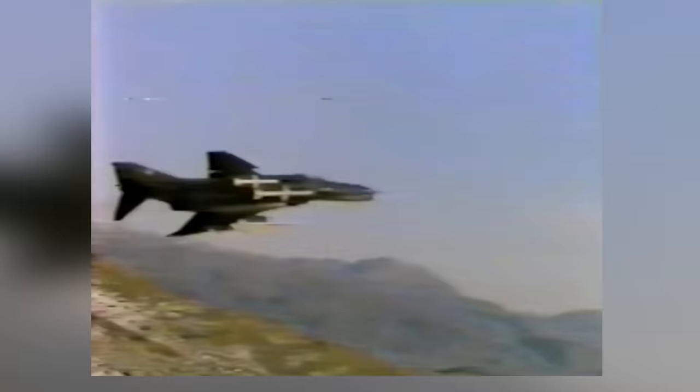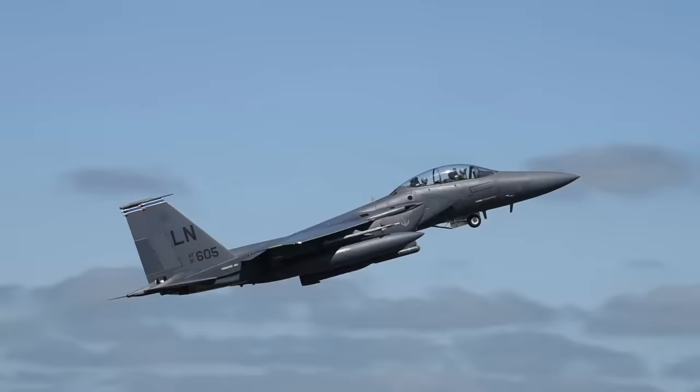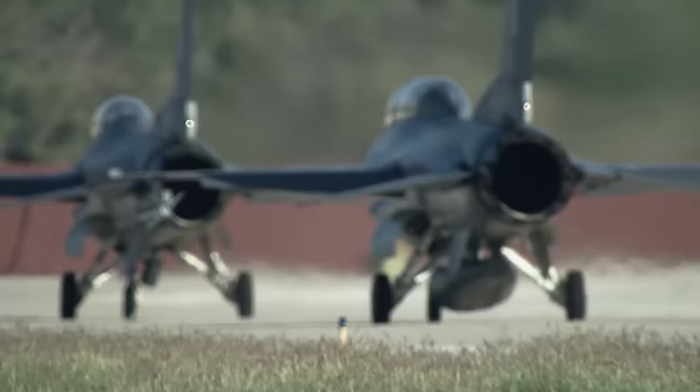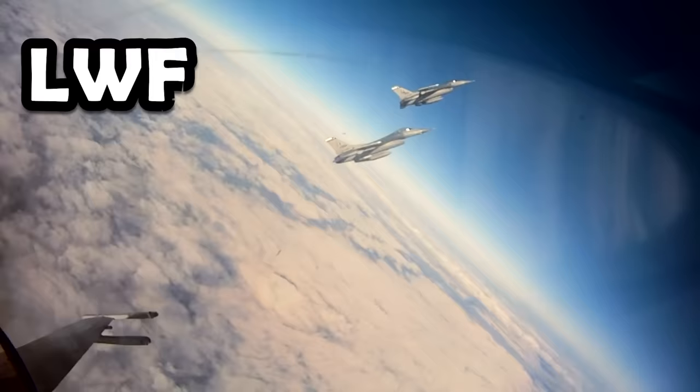Basically, up to this point, Air Force fighters had been getting bigger, heavier, and more expensive. Case in point, the F-15, which was being developed at this time. And while the F-15 was and is a great airplane, the Air Force simply could not afford to equip all of its squadrons with larger, more expensive F-15s. Additionally, NATO allies such as Belgium, Denmark, and Norway were looking to replace their aging F-104s. This group of countries became known as the European Participating Air Force, or EPAF.